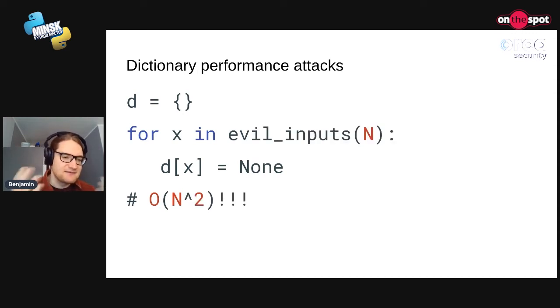But unfortunately, it turns out a while ago that if you pick some particularly evil inputs and put them into your dictionary keys, then you can cause the performance of the dictionary to go from linear to quadratic, which is kind of performance death. This is a concern because oftentimes people take untrusted input from users and stick it into dictionaries. So if you could change the performance characteristics of the dictionary so severely, you could potentially perpetrate DDoS attacks or other kinds of problems that would break a web app by using up all of its resources.